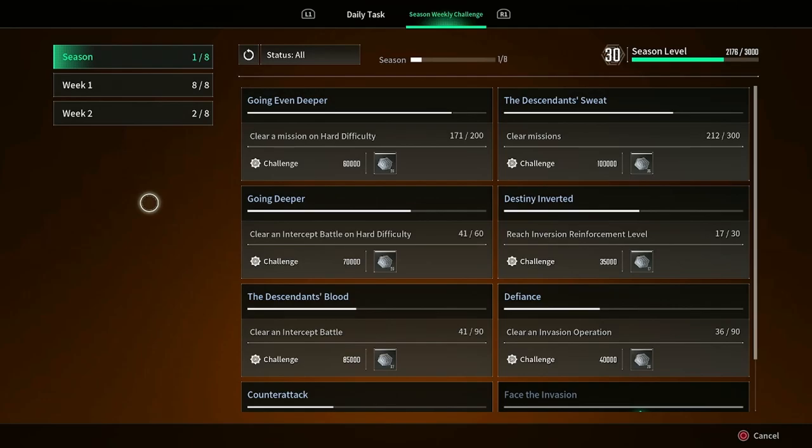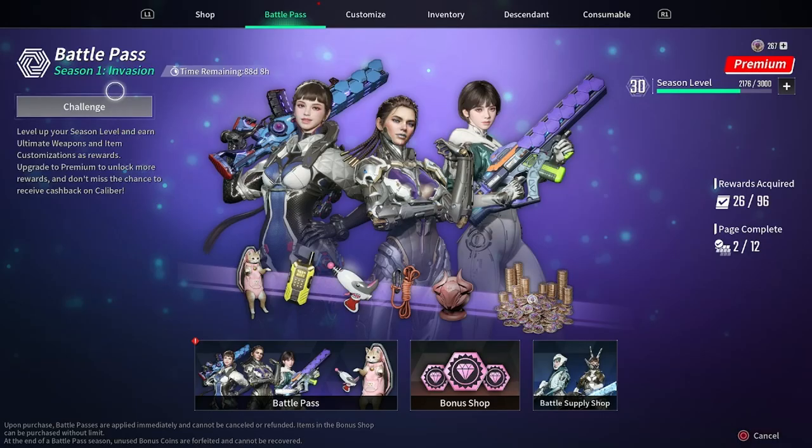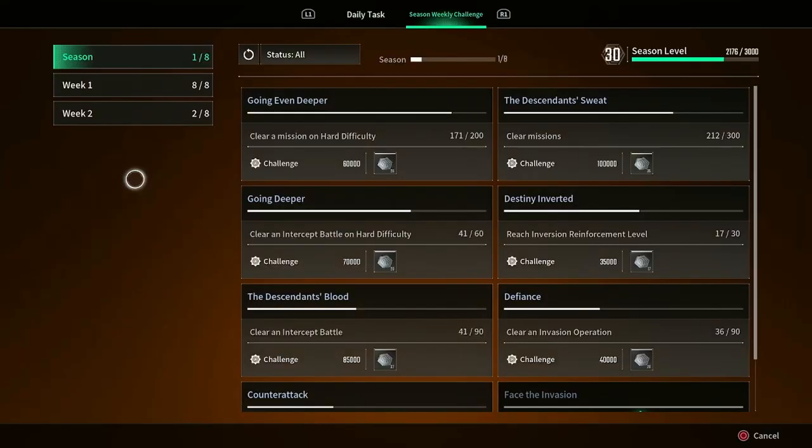If you do them on hard difficulty, you will progress both simultaneously, and that is probably the best way to go about doing it. Just do missions on hard difficulty. And the best part about this seasonal challenge is that it's available from the very beginning, and you have like 90 days for this season to do these challenges. It might be less now. 88 days remaining for this season, so you have 88 days to do 200 missions on hard difficulty and 300 missions in general.